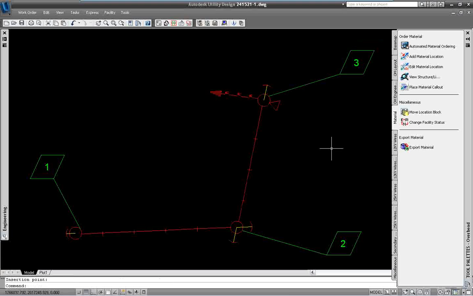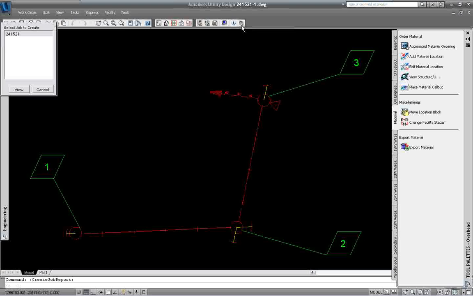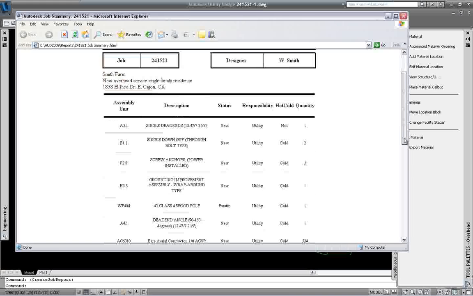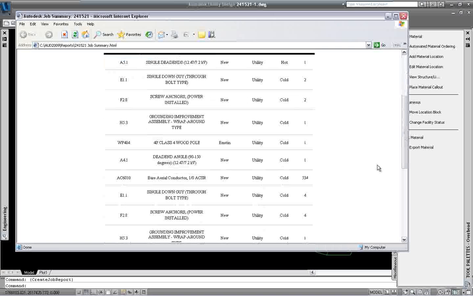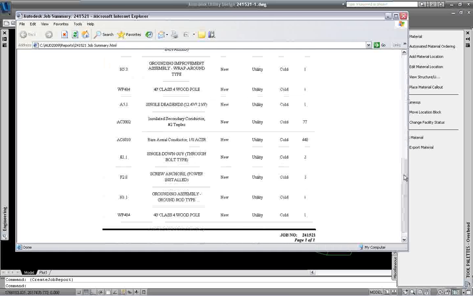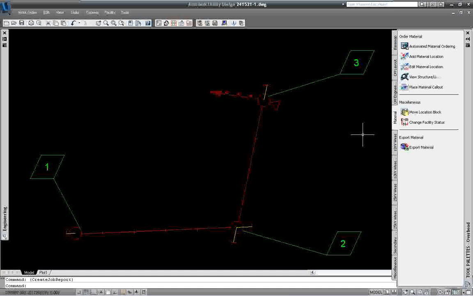So I've ordered out the material. I can simply order out and export that material then to a staking sheet or a bill of material and so forth. And within AUD-RUS, I actually have job summary types of reports that are included so that I can actually take a look at that material. So the material is an example report. Your reports may be a little bit different, but it allows me to actually print out that material accordingly, and then, if required, electronically transfer it to your accounting system. So this is an example of what we use, and it's included.